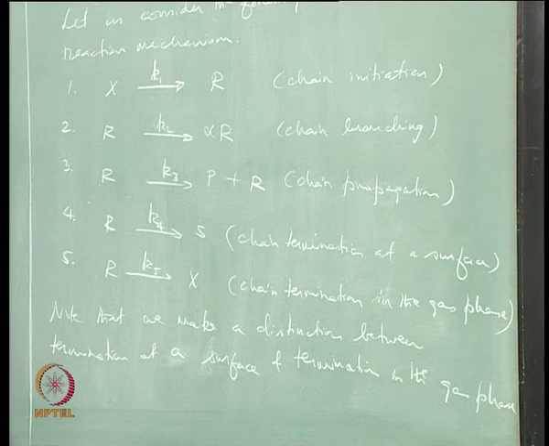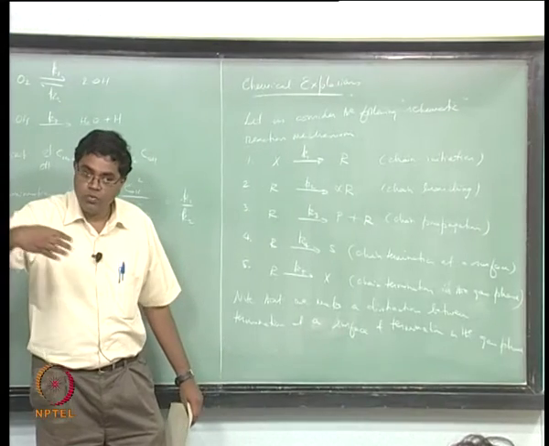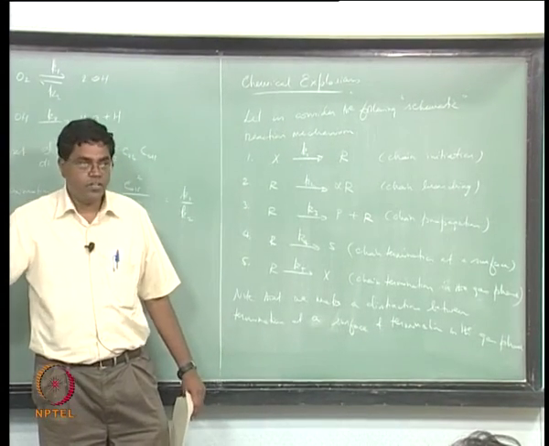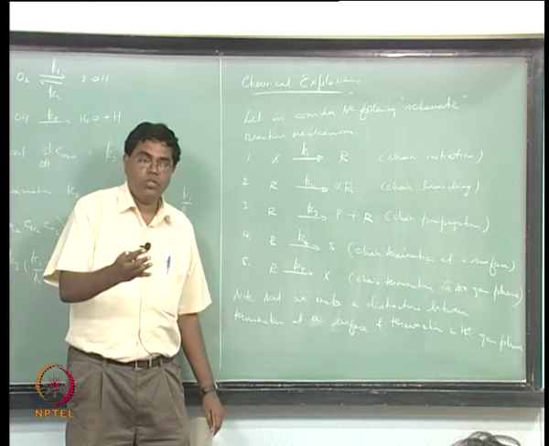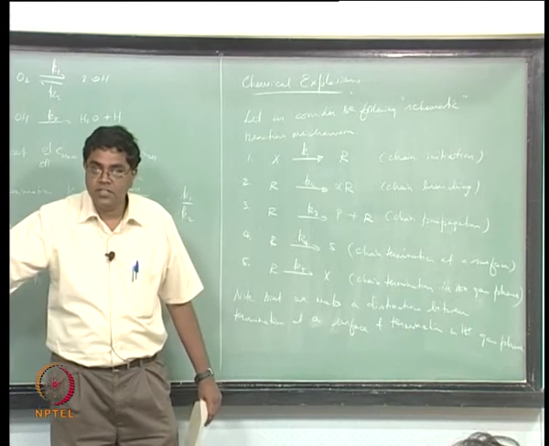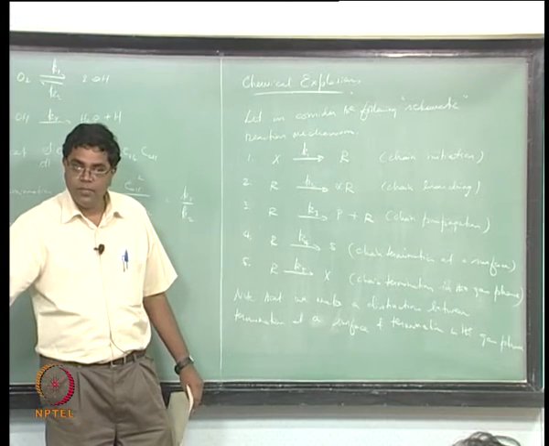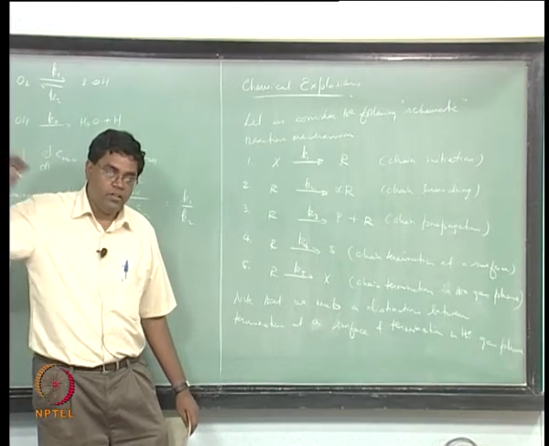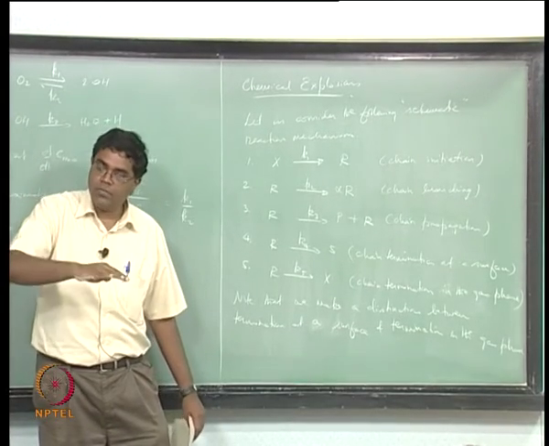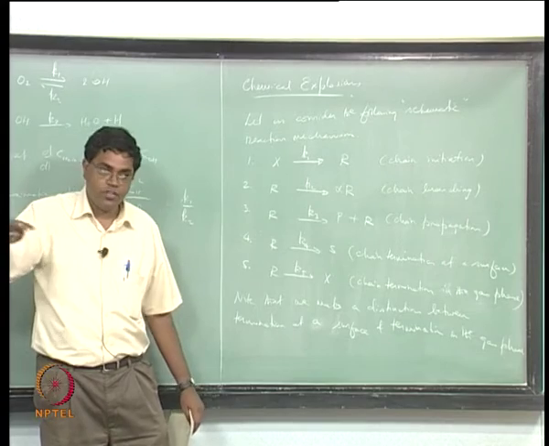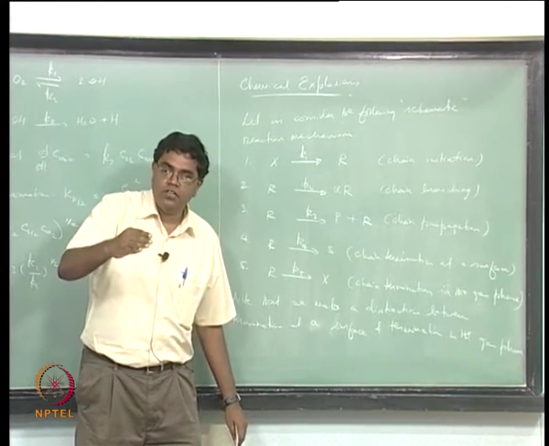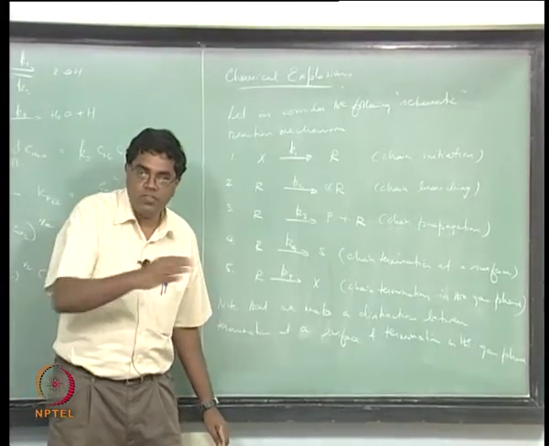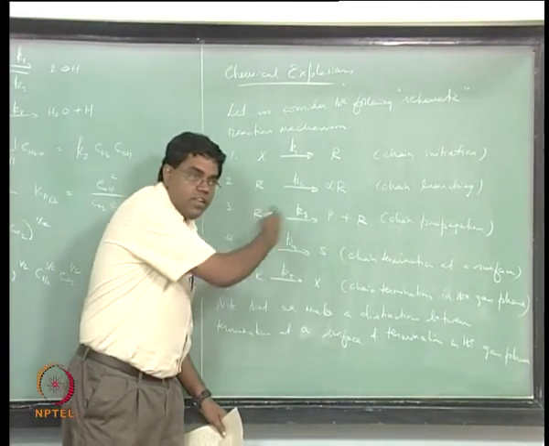We are always looking for whether intermediates are being created, more of them created than what's being consumed, or the same amount is created, and we didn't even distinguish between the intermediates, like it could be OH on one side and H on the other side, doesn't matter, they are all very active radicals anyway, right. So they're going to propagate the reactions if one of them got killed and the other one got produced, right. So this is the way we were looking at it, and obviously they were reacting with stable things like H2 or O2 and so on, which we didn't really worry about, and these are all there.